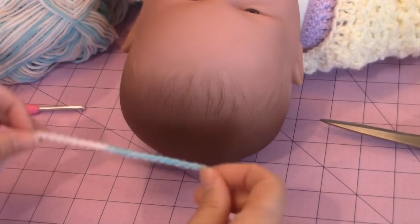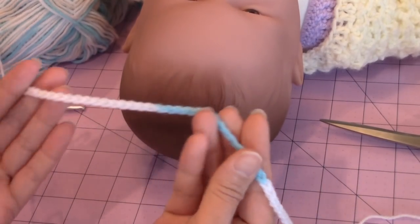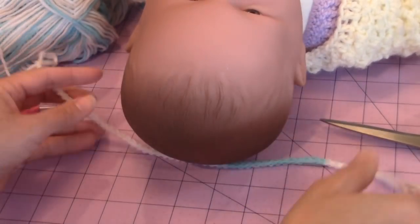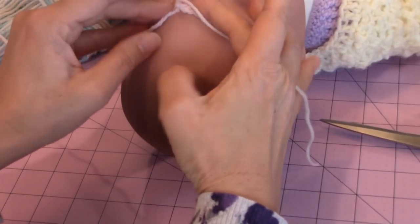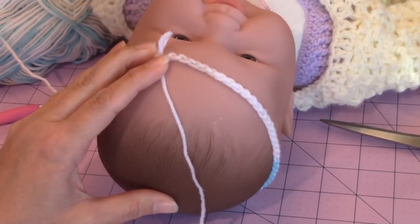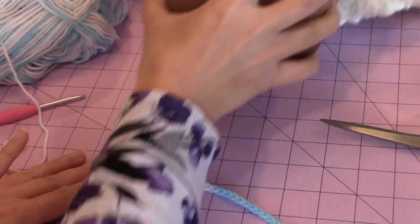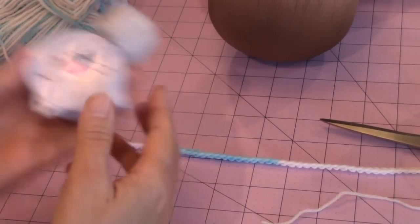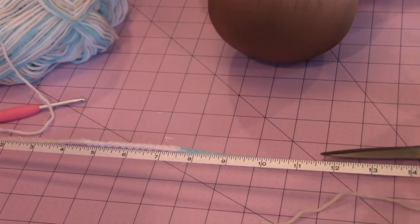The first thing I'm going to do is just show you how to size your baby hat. You can either make the chain ahead of time and then use that to measure around the head of the baby. So this one, you can see, fits perfectly around the head of my baby doll. This baby doll fits sizes 3 to 6 months of age, and I started with a chain of 70. So you can start that way, and then you can take your tape measure and measure the chain. My chain measures approximately 15 inches.